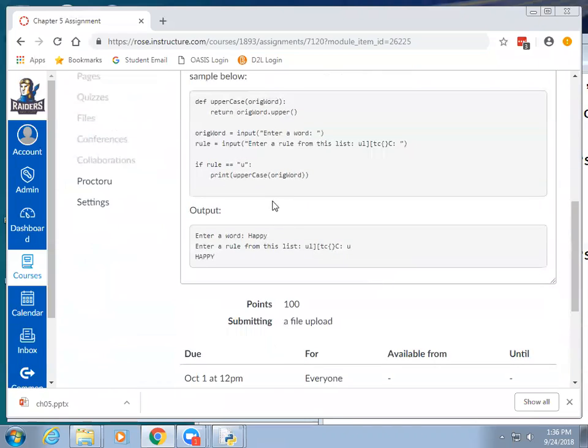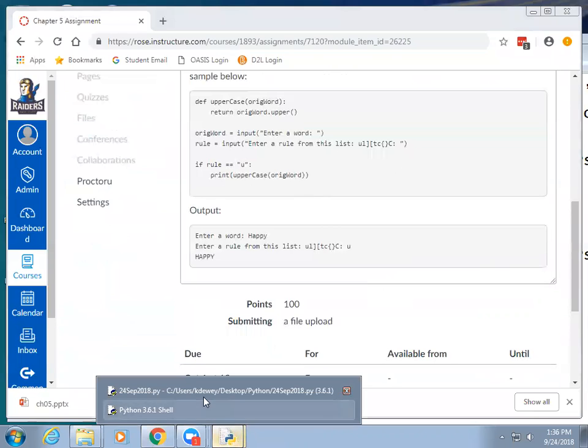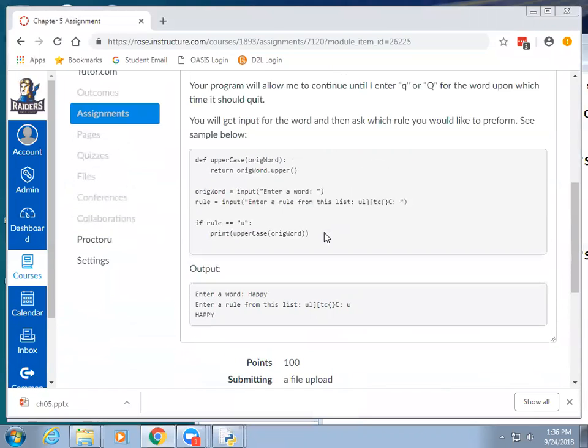So there's the code right there. That's literally the same exact code in my program. I think I closed it, but this is the exact code I used right here. You might have to adjust the indenting, because if you just copy this, I'm not sure how the spaces will copy. So do you want that in a loop? Yeah, I want a loop so it keeps going. So I could type in happy, but I could go U, L, this, that. Be nice if you had the loop after happy, after you get the word. So basically between these two here, I just didn't want to put the loop in there for you. So you're going to get the word, get a rule, I'm going to type in a letter, it's going to output the rule, and it's going to keep letting me type in other rules. And right here, you'll notice I'm giving you all the valid rules.